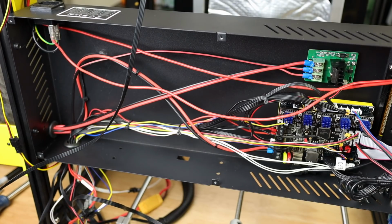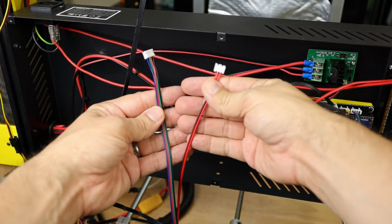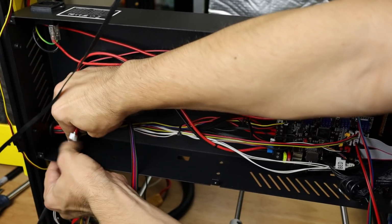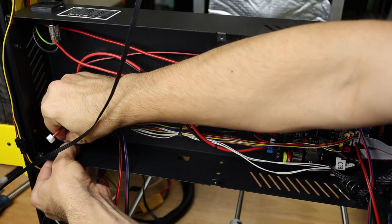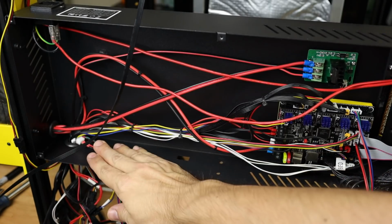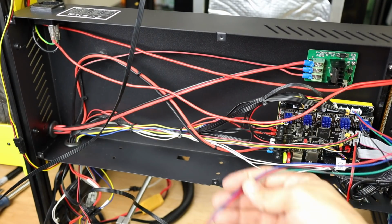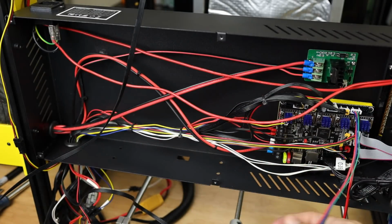Now that we have both of these installed, it should be pretty easy to take the other ends of both of them and get them installed right through the same hole that all of the other wiring goes through. It may be tight, but I do think that there is enough to get the connectors and everything through here. Now, I'm going to do that off camera. Those will go through that hole. They lead back up to the connectors that we've already put on the filament sensor, and the motor wire will go directly to that motor since we do not need a go-between motor connector.